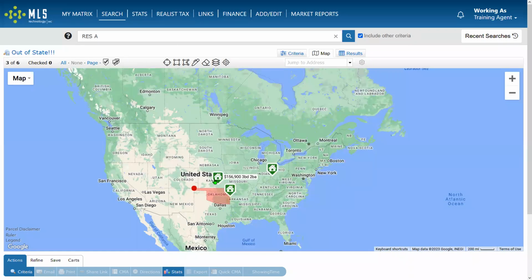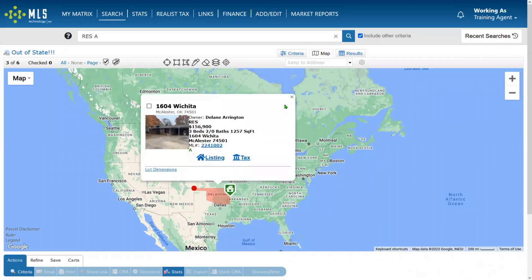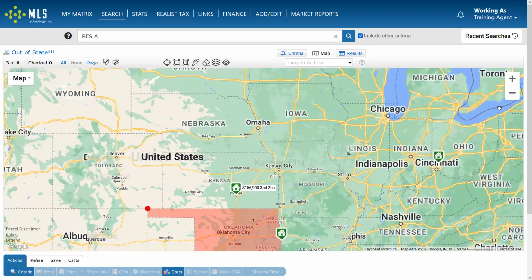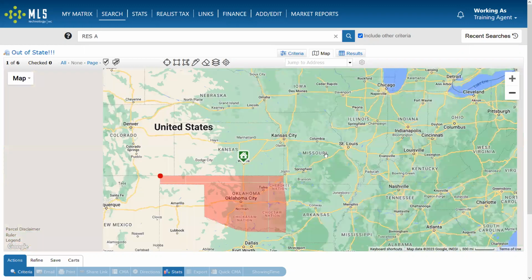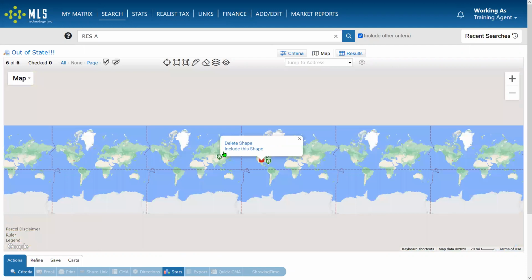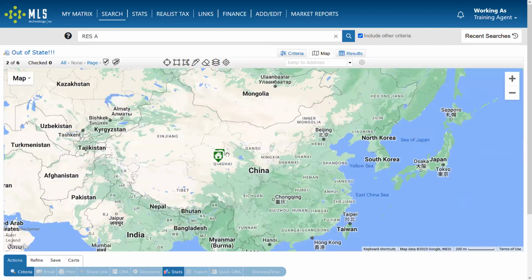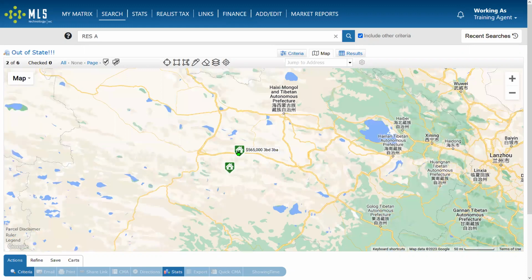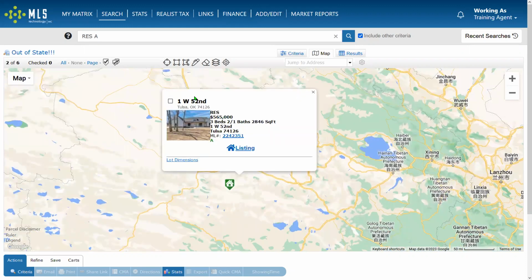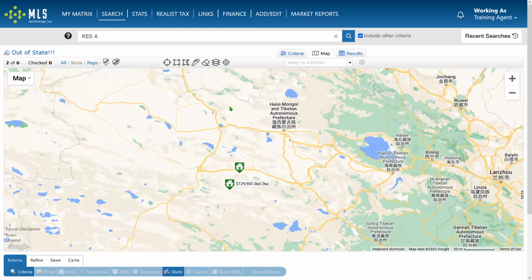We've got listings here in Callister. Oh, hey, actually, this is a perfect example. What is it missing? Street type. And here it is, mapped all the way out in Wichita. But all that to say, make sure that you guys are double checking your work. We even have a few listings out here in China. So if anybody's interested in some land in China, oh, hey, look, another one that's missing the street type. And another one. Interesting. Anyway, just keep that in mind.